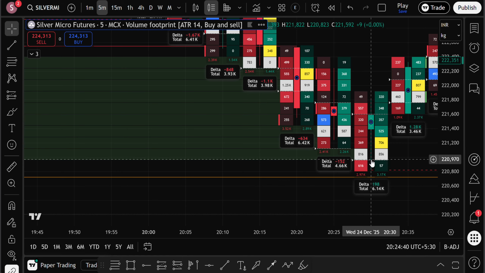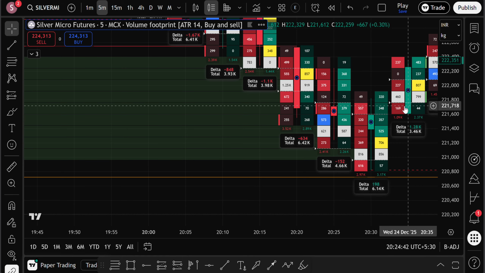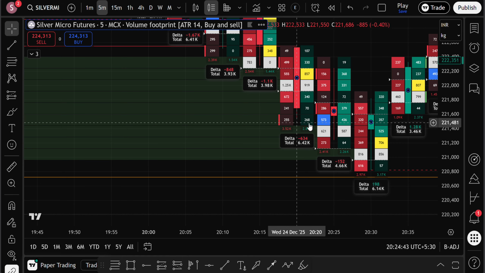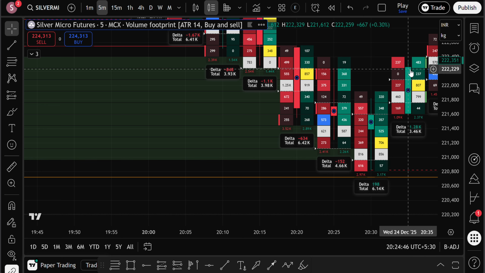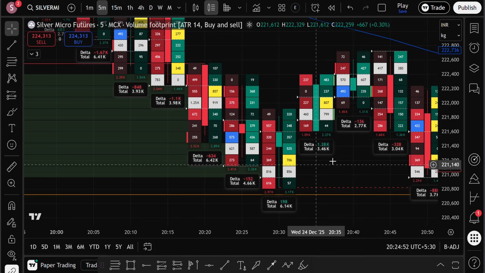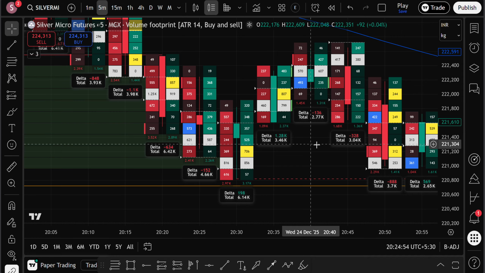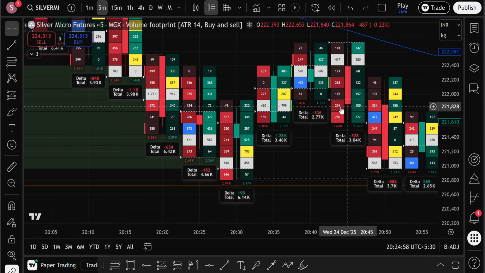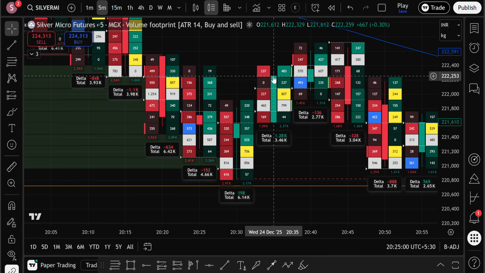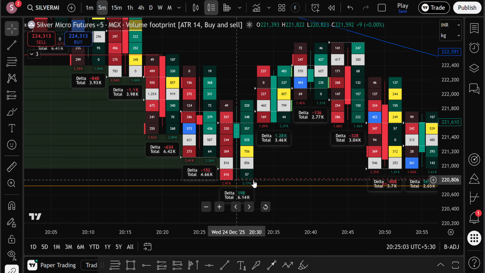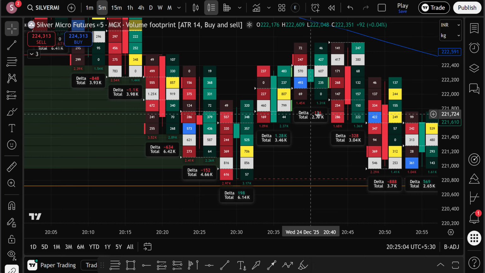POC went from down, down to up, so POC is up, so it's clearly intensifying. What is it intensifying? Buyers entered, so you can take a buy position here with the stop loss of this one. So if you do like that, what happened here? See minus 136 if you see this candle. So basically what I will look at is, if I entered buy here also, even my stop loss is here, see minus 136 and minus 328 here.